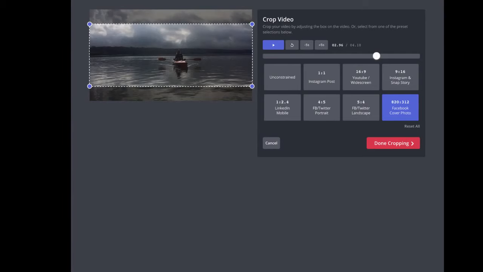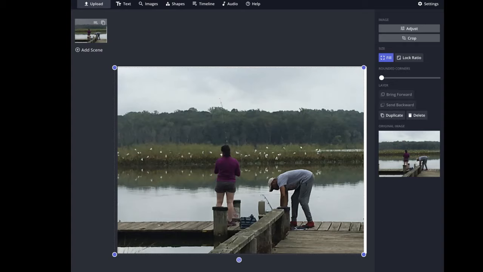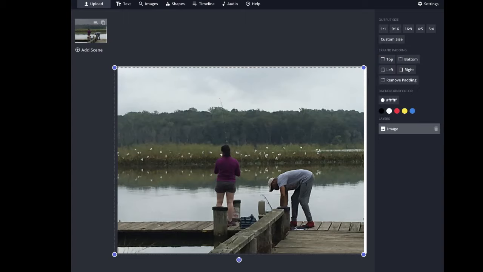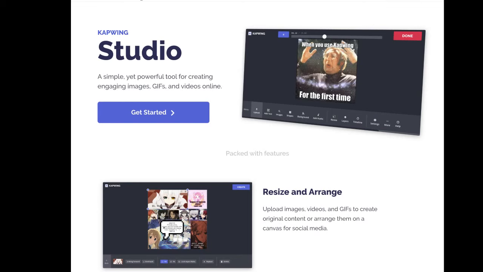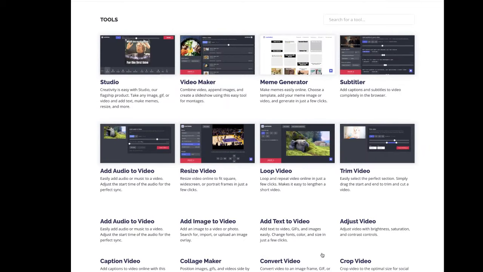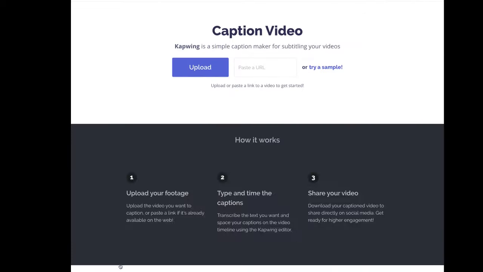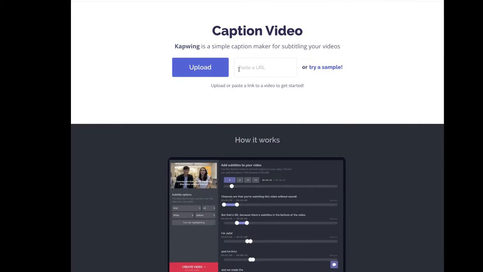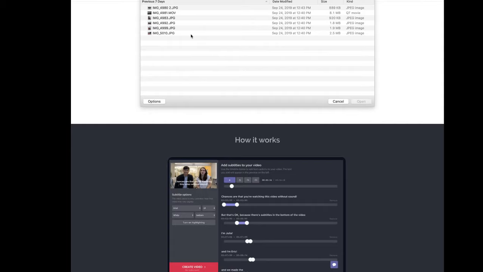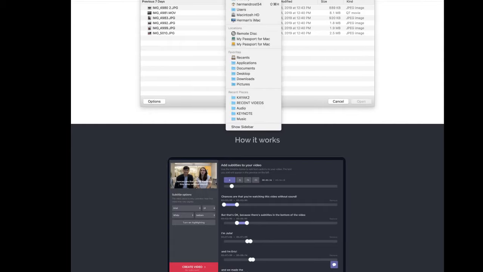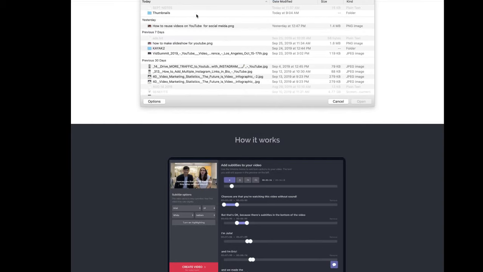So going back to Kapwing, let's go to Tools, and then go to Caption the video. Then I can paste a URL, or I can upload a video. So let's see if I can find something here.